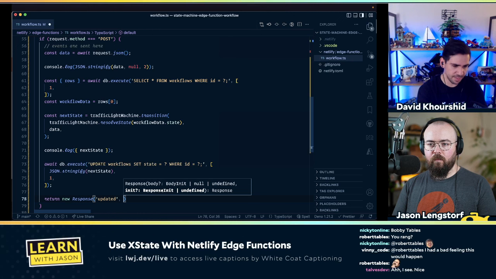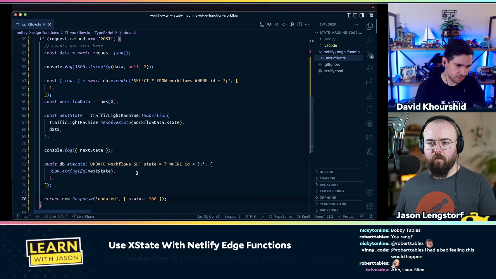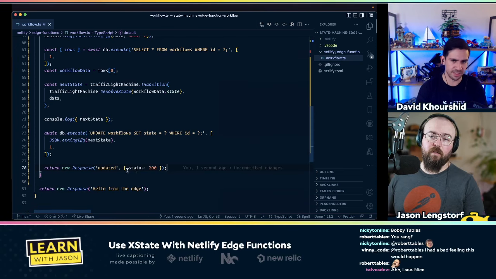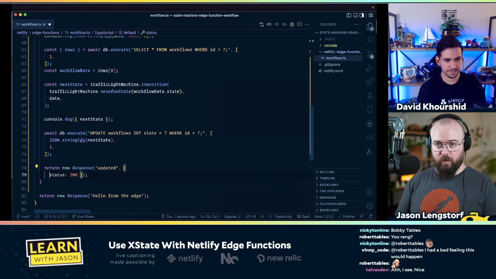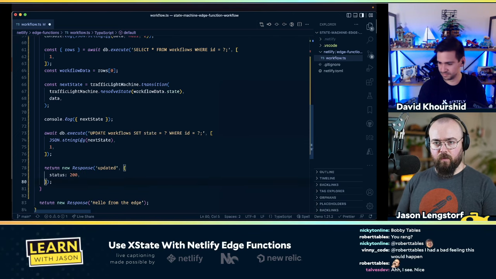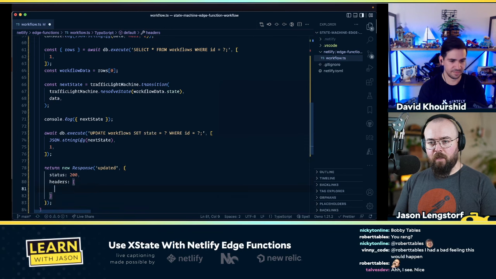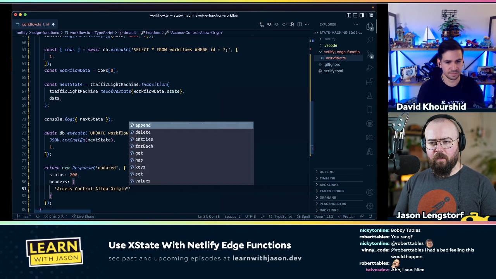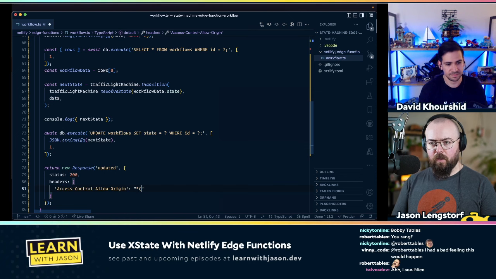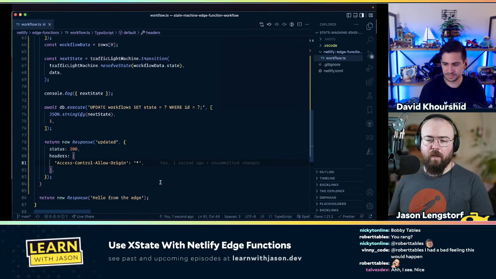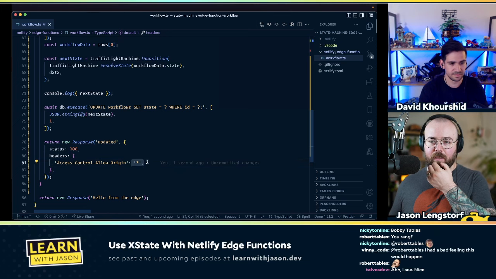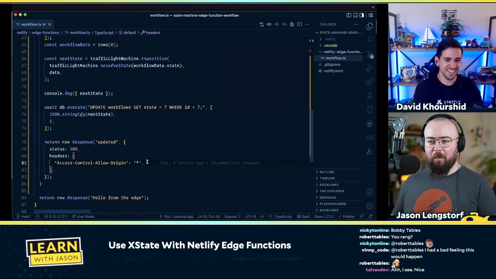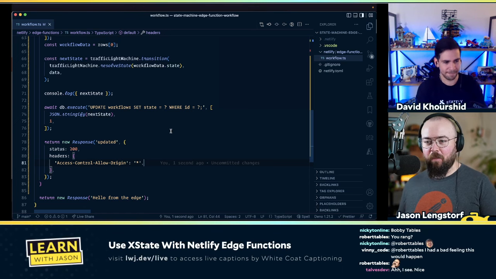Whoops. Yeah. I would say the one thing that actually did get me, and I don't know if this is local or if it's going to happen when we deploy it via Netlify, but I did need to put an access control allow origin header so it didn't give me any CORS errors. That is true. By default, you do want the CORS stuff. So we need to set access control allow origin to star so that anybody can try this if they want. But in a production application, we absolutely would not set that to star. Right, because that would allow anybody anywhere to just send a post to our database and break it.